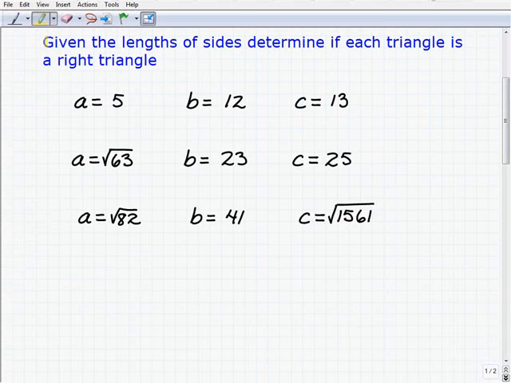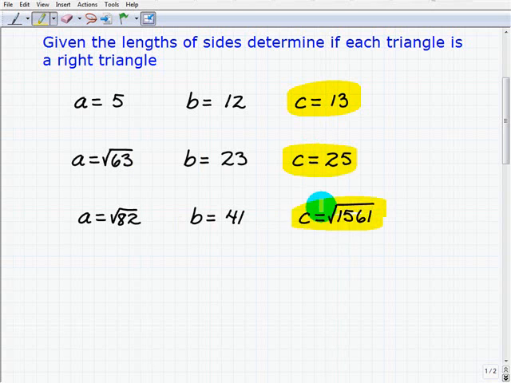So some of you might be wondering, well, if I was to draw this, which side is what? Well, all you have to remember is that the longest side is the hypotenuse. So in this case, 13 is the biggest number here, so that has to be the hypotenuse. And likewise here, if you keep scrolling down, you'll be able to determine which numbers are the hypotenuse.